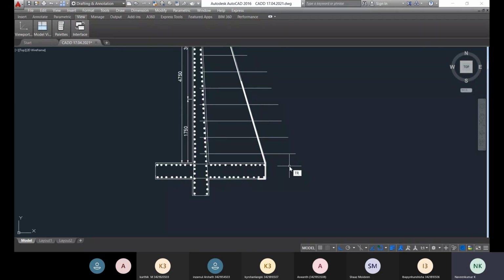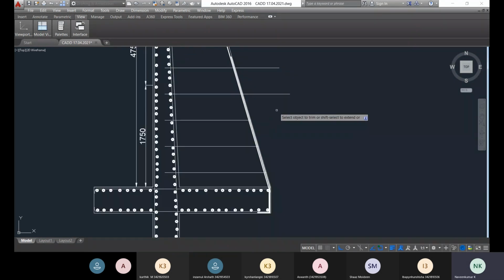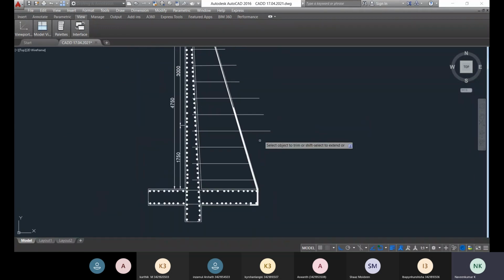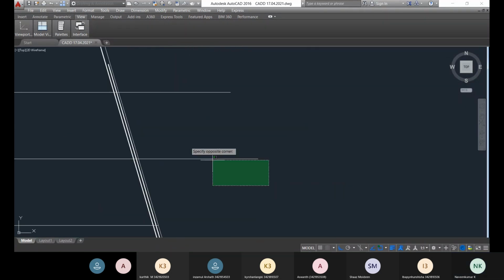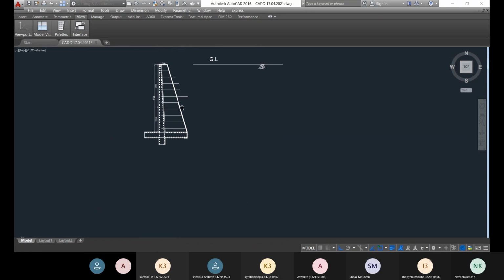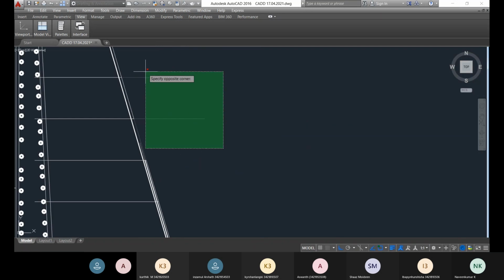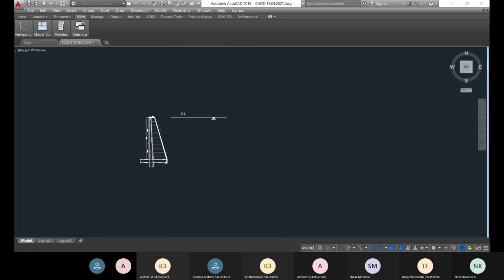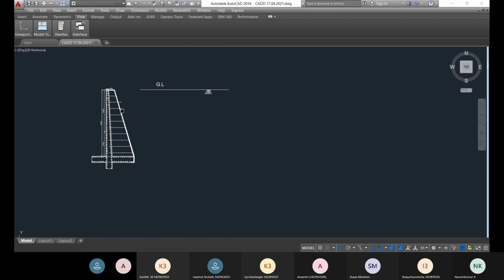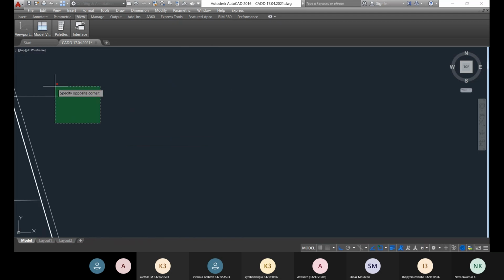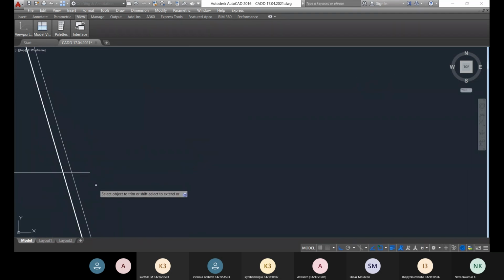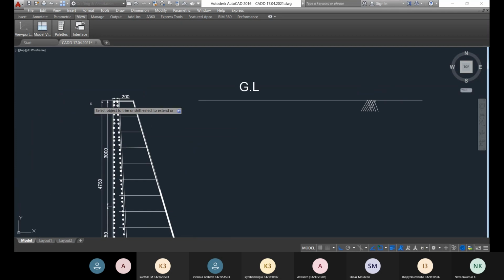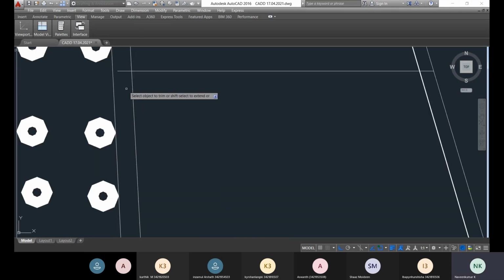T R, double enter. You have to enter two times. Then you can trim the unwanted portions, which can be trimmed off. This side also you have to trim.